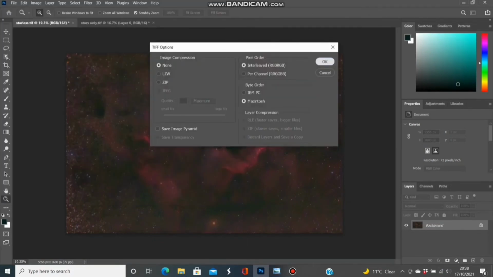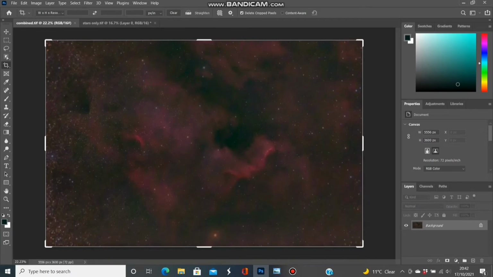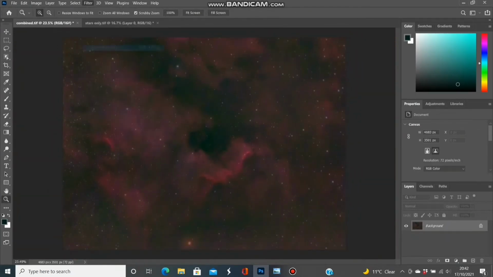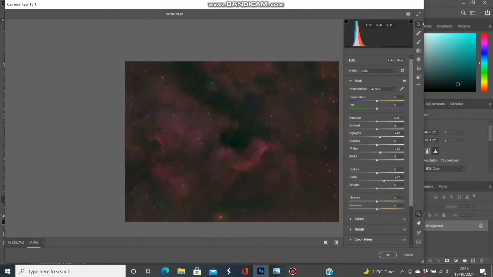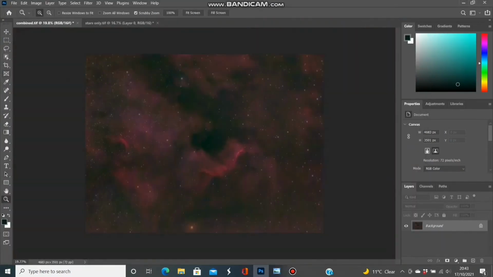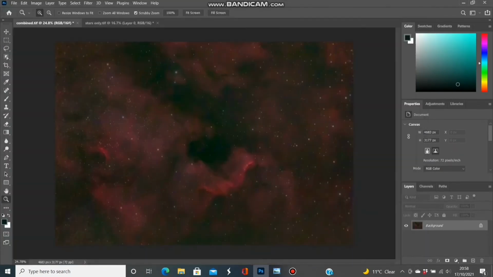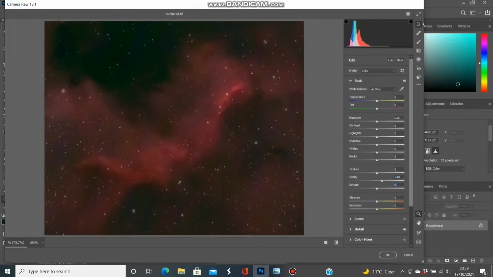I had some bad stars on the left hand side of this image though, caused by me not using the right field flattener for my telescope. So I wanted to crop out that left hand side and then have a proper little look at the stars. So a final round of tweaking, a little bit of cropping and a little bit of fiddling around with the colours, and I'd got really the image that I think I was happy with.